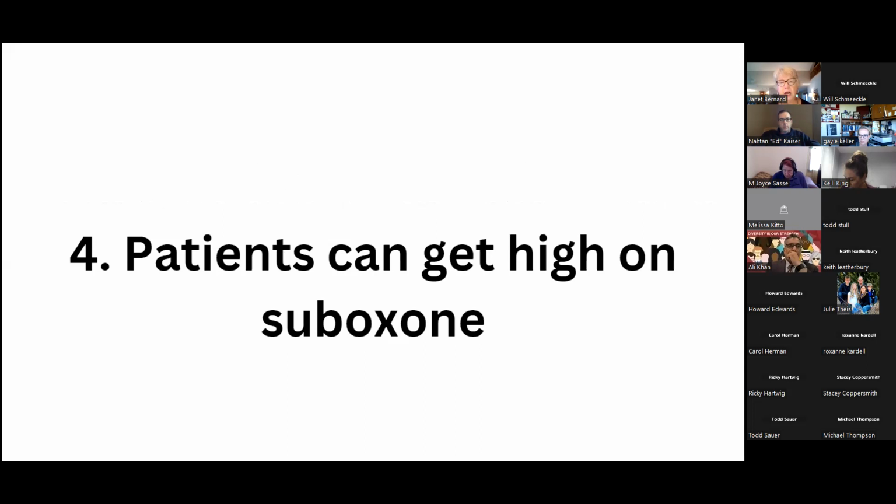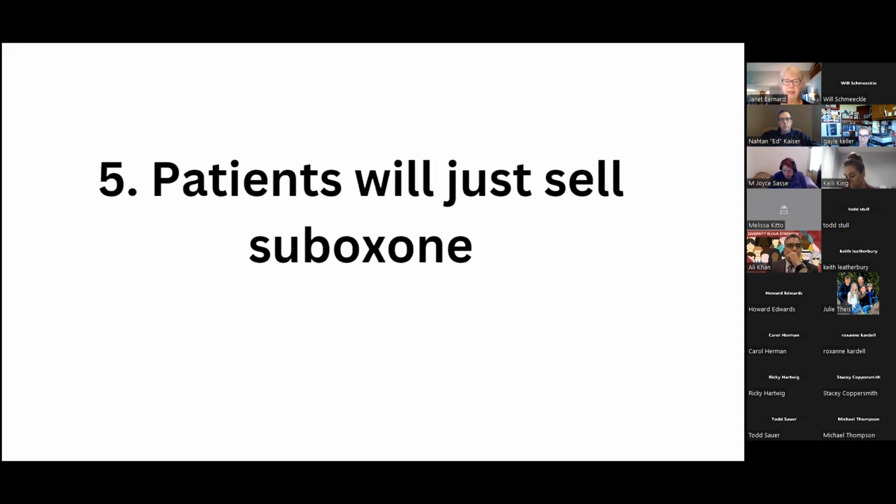Misconception number four, patients can get high on Suboxone. Not true. If they're opioid dependent, it will not stimulate their receptors. Now, do people mix it with other stuff? Do they get in altered states when they mix it with things? Yes, they can. But they're safe to drive. They're certainly safer to drive with Suboxone than coming down the road loaded up with 100 milligrams of oxycodone. So it is fine for them to go about their daily activities.